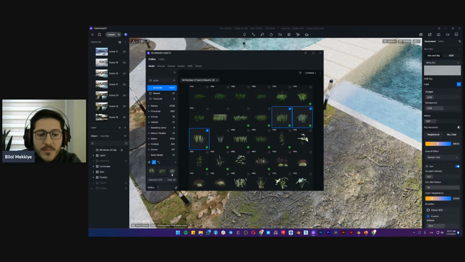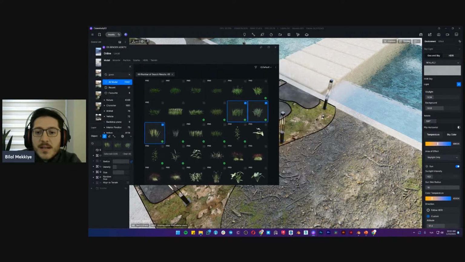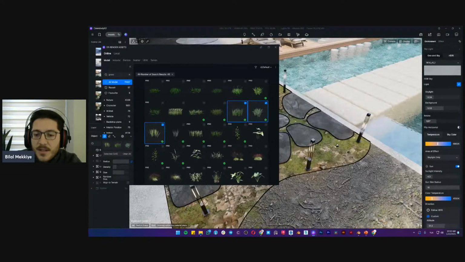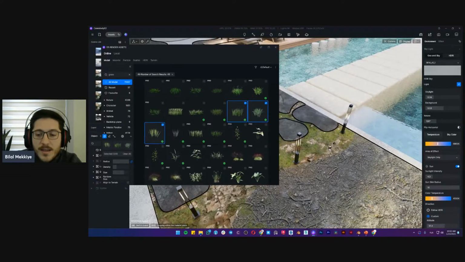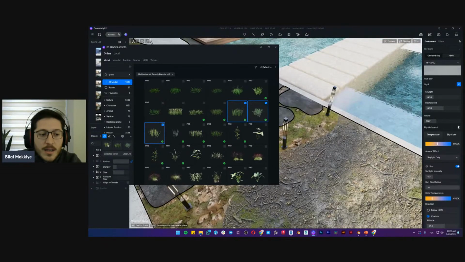You can erase everything. But the neat thing about this is if you take the radius all the way to the full amount, it becomes a material effector. So it affects all the areas that have the same material. I'm going to do the same with the erase option. So I'm going to choose these two models.